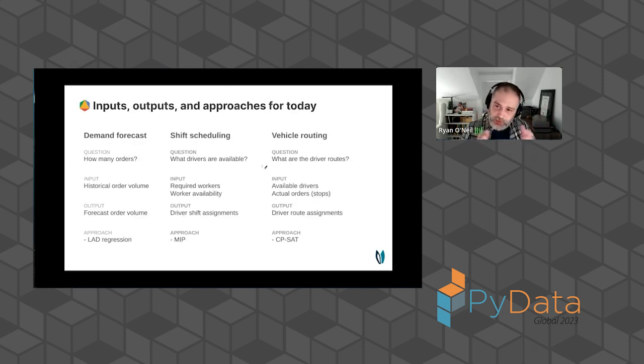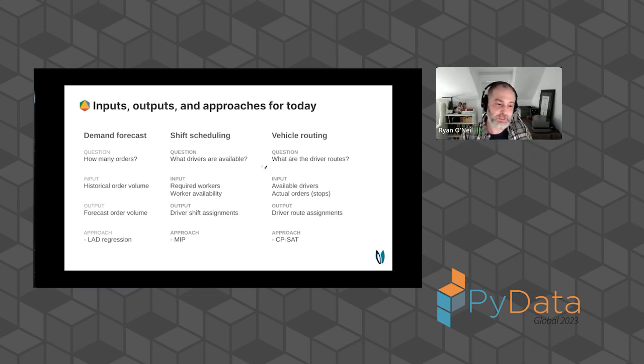All right, so we've got these three different models. How are we going to solve them? Like I mentioned earlier, we are going to use OR Tools for all of these. Part of the reason that it is interesting to us is that it is a hybrid solver and a multi-paradigm library. It supports linear programming, mixed integer programming, or if you're under 40, it might be linear optimization and mixed integer optimization. It also supports constraint programming, satisfiability, and local search. So we'll use all of those things today.